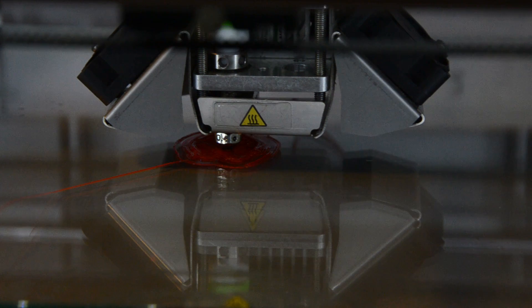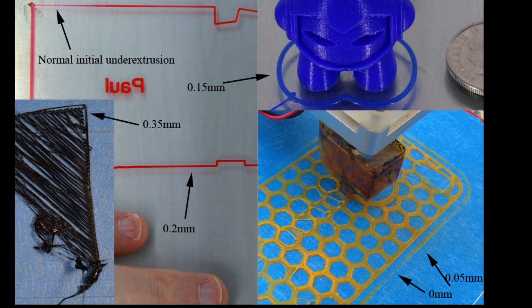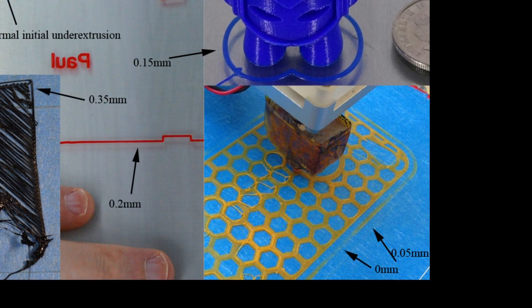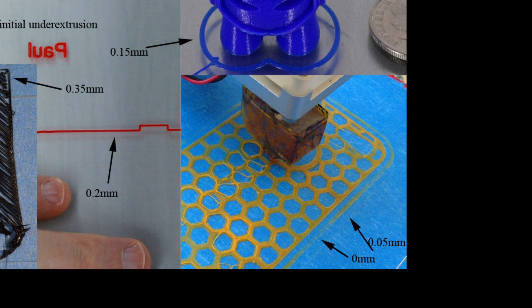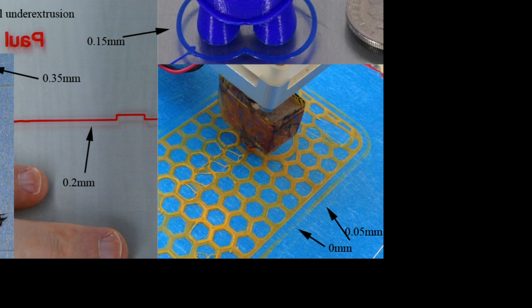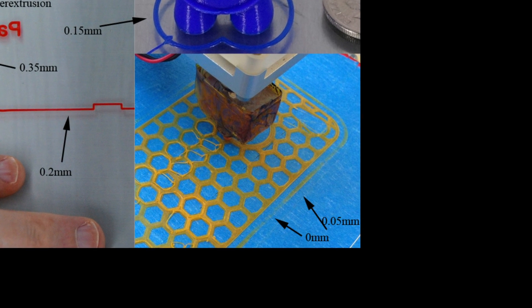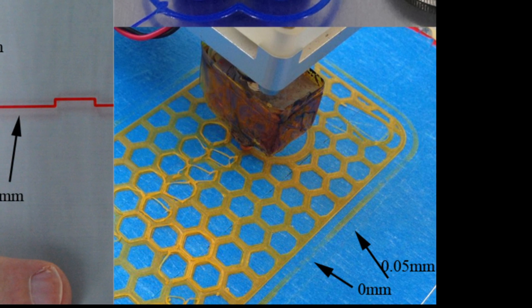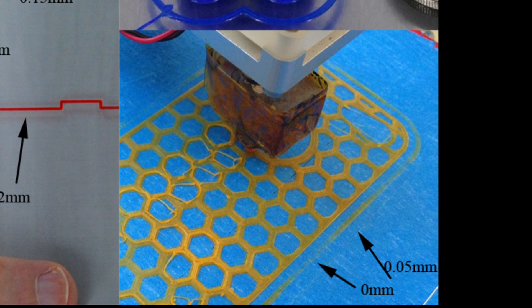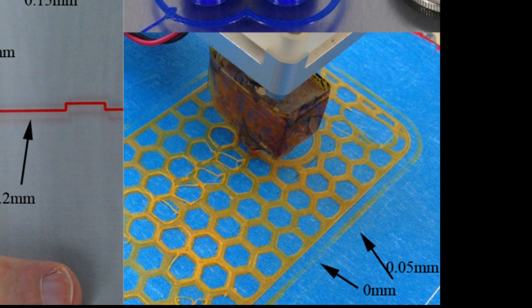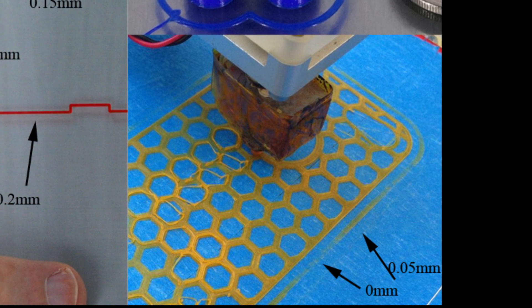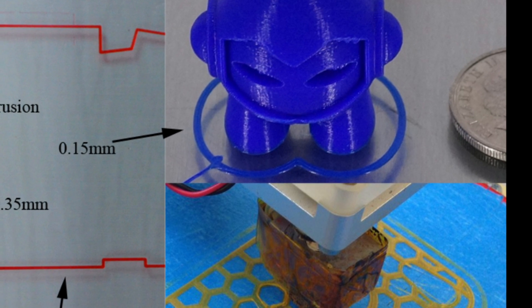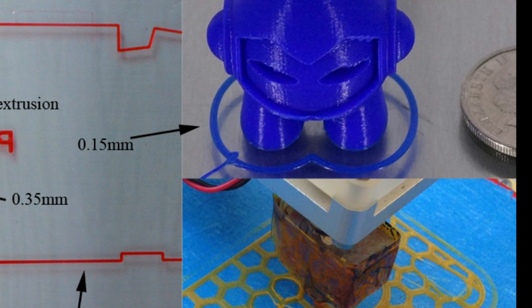First, I'll show you what to look for on the bottom layer of your print. Here are some examples of an initial skirt. I stole some of these images from the internet, so I'm going to assume the bottom layer height is 0.3 millimeters. But if the nozzle prints 0.3 millimeters from the bed, you won't get good squish. The numbers in this image are guesses assuming the slicer is printing a 0.3 millimeter bottom layer. Looking at the yellow brim, parts of it are too thin. The blue brim looks quite good, much better. I estimate it to be about 0.15 millimeters, so about halfway squished in, as opposed to nominal, which would be 0.3 millimeters.